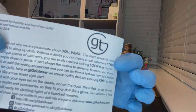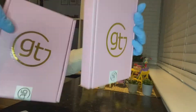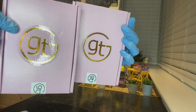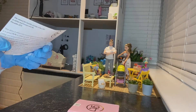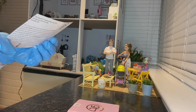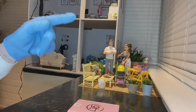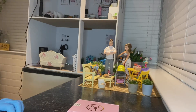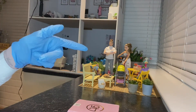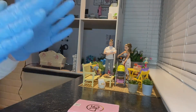Now moving on to a super exciting delivery from GTG Dollwear! Check out my two pink packages — I'm so excited I just can't hide it. Let's look at what's inside those beautiful boxes. There's a note from Dasher that says: 'Hi Claire, thank you for your orders, enjoy your mini Bold Type outfit and stylish faux leather set — a few gifts from me to bring a smile to your face, have fun and have a good day!' For those who don't know the Bold Type Netflix series — get on that, I've just started series two. The fashion is amazing and pretty dangerous because the first thing I saw that I liked I sent Dasher a message, and within one day she turned around the whole outfit. I'll cut to a picture of the outfit I sent her.